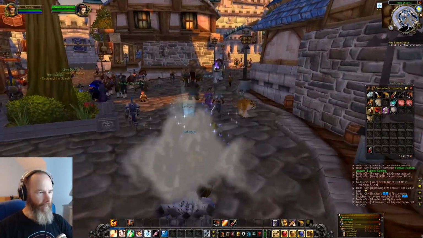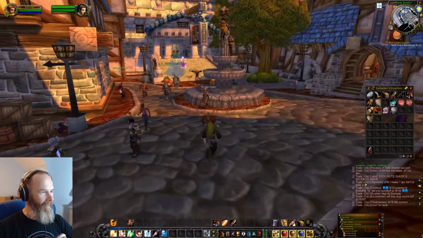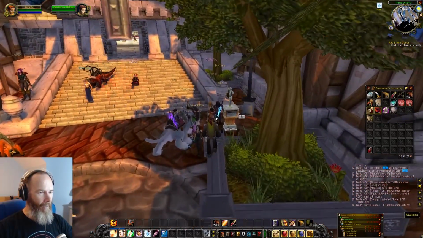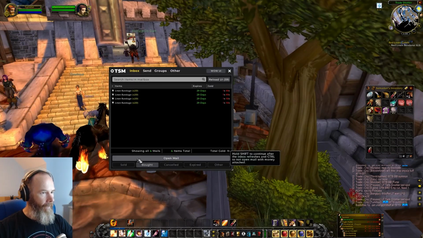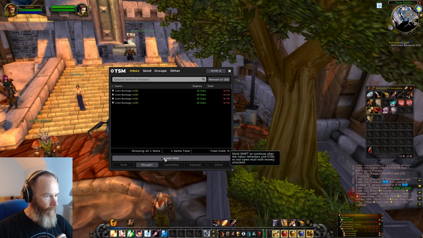Oh look, Shadow Priest. So many people. So much activity. It's fantastic. So we'll take these bandages. So 1 silver 80, 1 silver 50 for all of those.